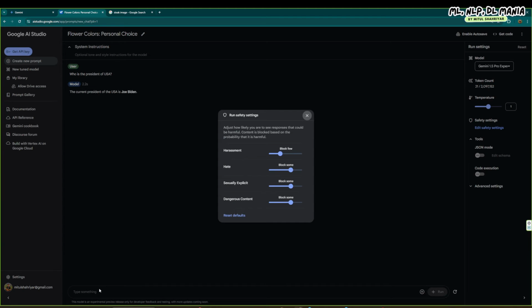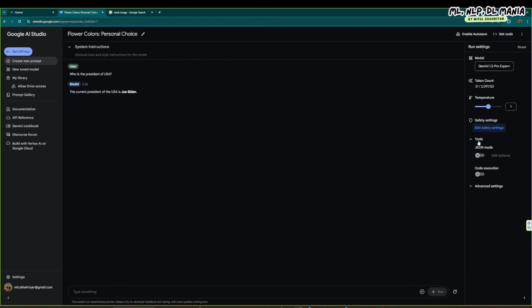When you ask questions, you are telling the LLM model to block this sort of answer, such as sexually explicit or dangerous content, hatred content, or harassment. So these sorts of content will not be in your answer. They will make sure these sentences or sentiments are not included in your answer. So this is something you can look into. Also there are JSON tool and code execution, you can look into those, but they are not important.